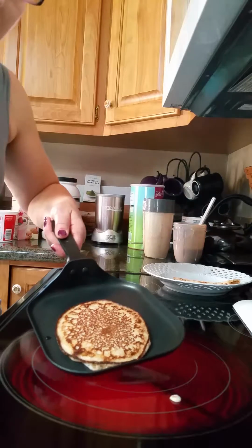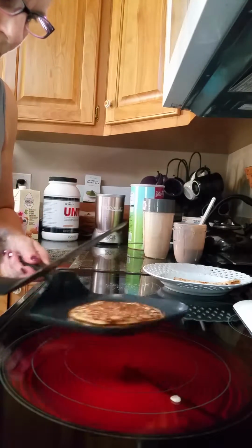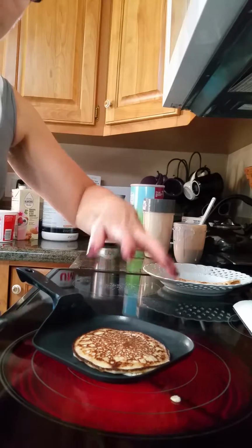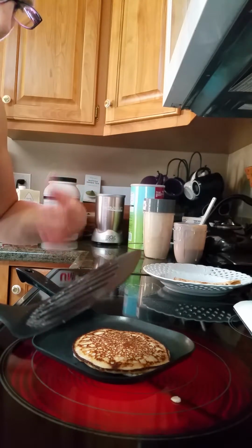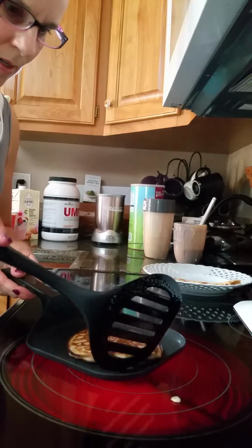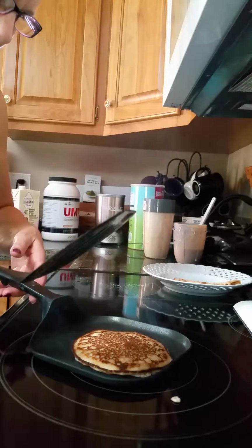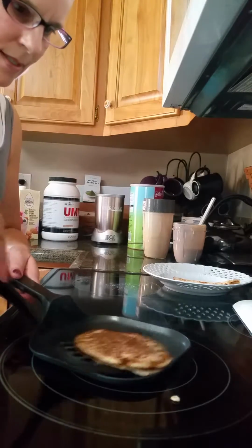That is badass, isn't it? What a good looking hot cake. And it's actually starting to rise now in the center because the hot cakes are so fluffy. They get super, super cake-like in the center. And that's because the UMP does that.